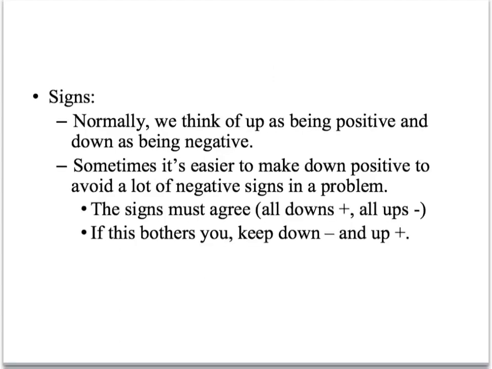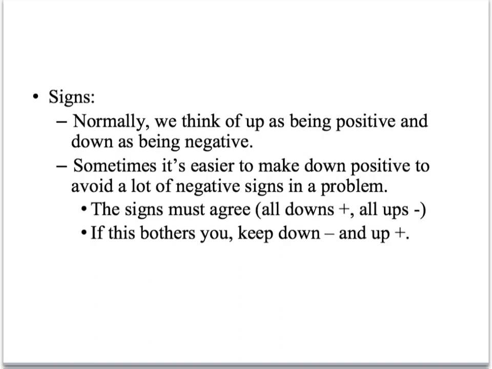Here's an interesting thing we can do with signs. In this chapter, most of the time things are moving down. As a result, you would get a whole bunch of negative signs. Usually we say up is positive, down is negative. But if you have a problem with a whole bunch of negative signs, one thing that you're allowed to do in physics is say that down is going to be positive.